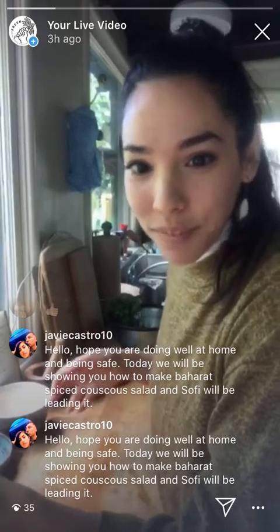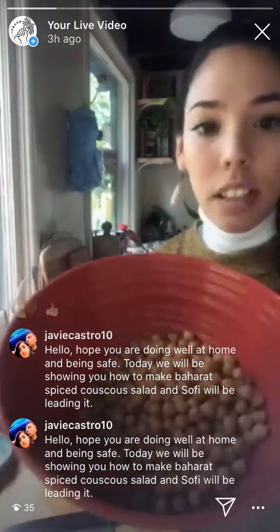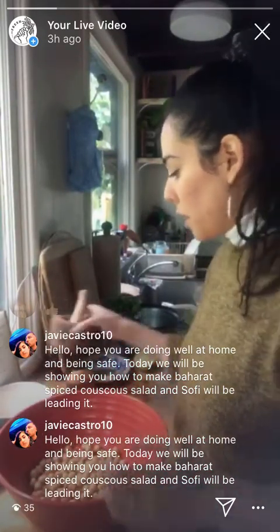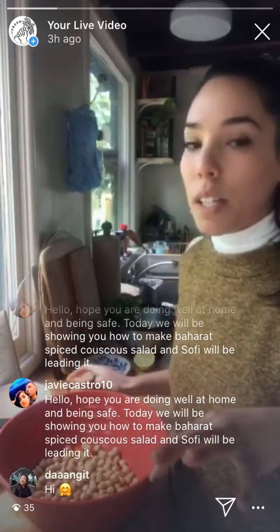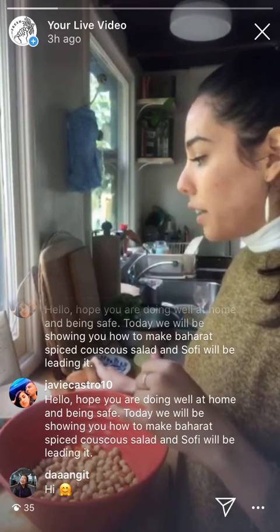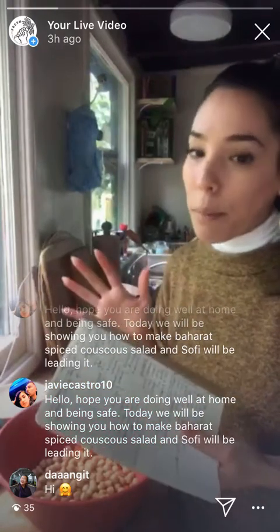Hi Anya. But basically we're going to be getting the garbanzo beans and the carrots in here together, and we are going to be adding our spices to this. So this is a Mediterranean recipe. It's super yummy, and it uses a lot of different spices, which I know a lot of people don't have. I didn't have many of these, and that's okay. You don't have to use all of them.